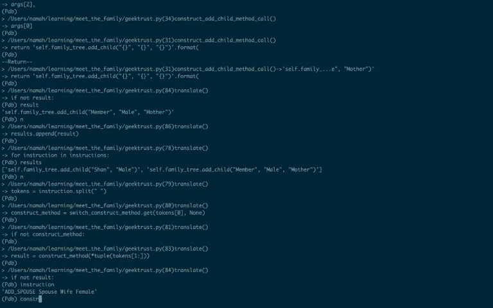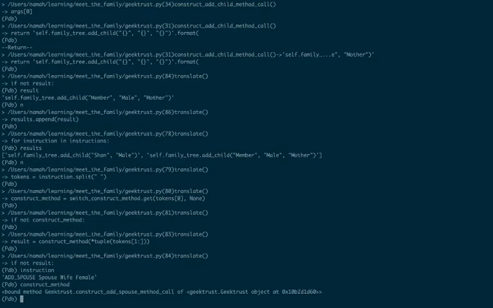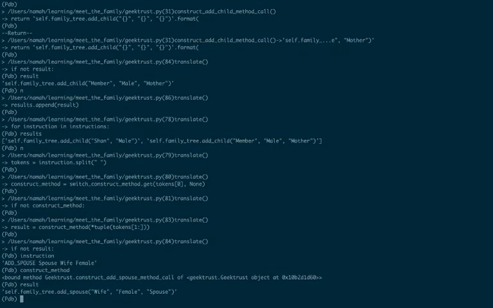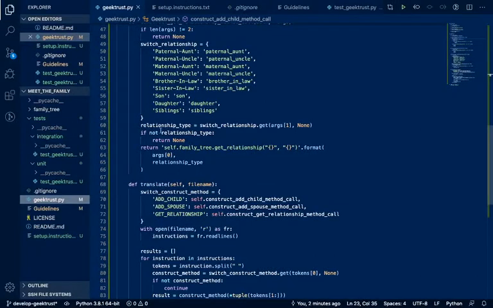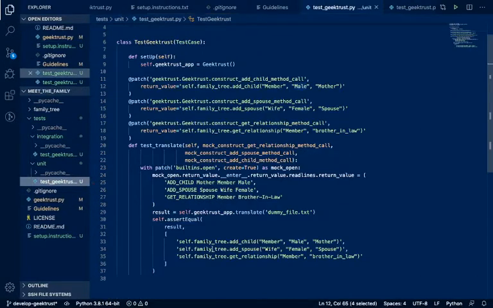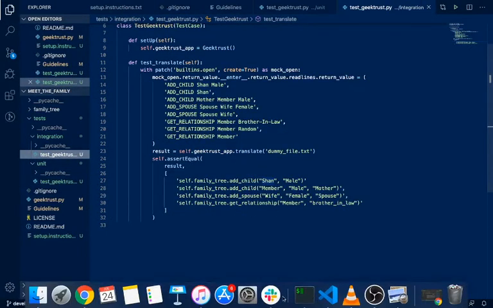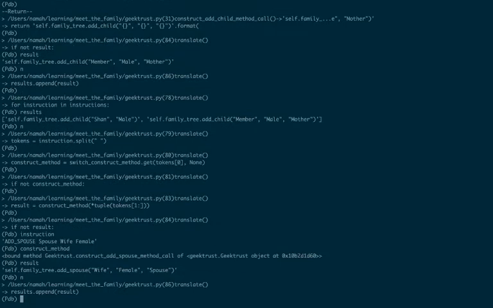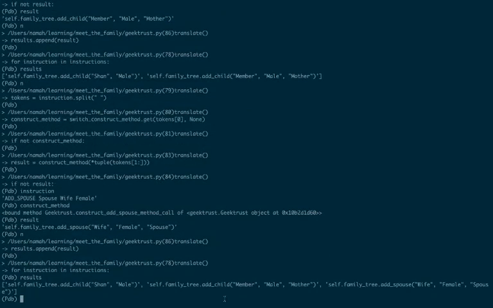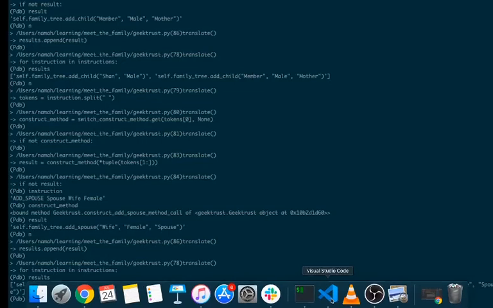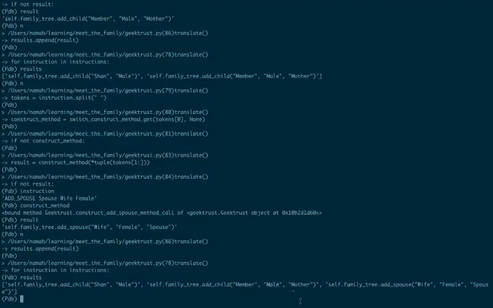Construct method was add spouse method called, right? So what was the result? Wife female spouse. Sorry about that. This is wife female spouse. Yep. So our results look something like male, family tree, add child, add spouse, wife female spouse, which is going good so far.